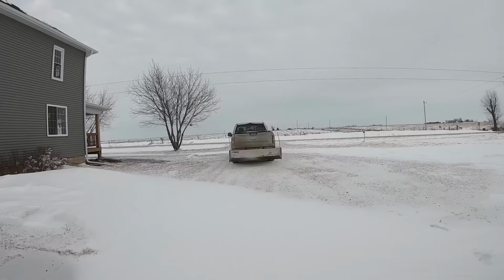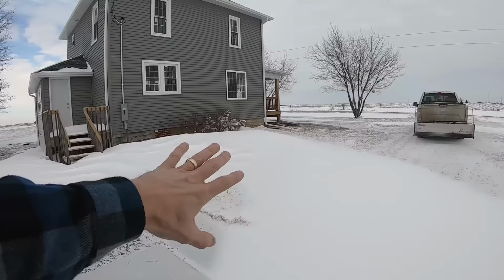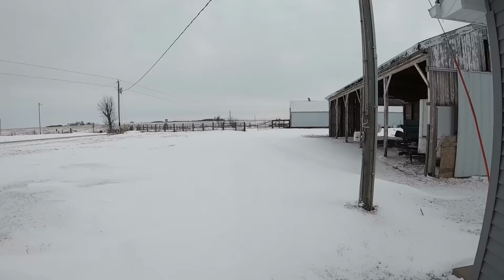I've been happy with it. So this is the first time I'm going to use it on the back of my truck, and we get a lot of wind out here, and as you can see, most of the snow actually blew off the driveway, so that's not bad. There's a drift over here in front of the house. I'm gonna push this out of the way a little bit, and then over here in front of the shed, there's a pretty decent drift there. I'm gonna say that's probably 18 inches deep, maybe something like that.